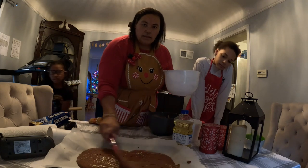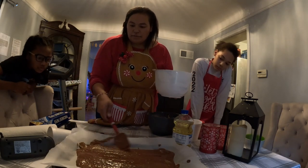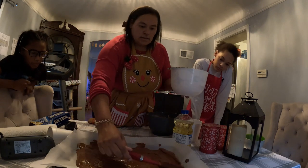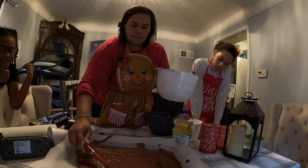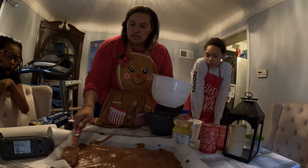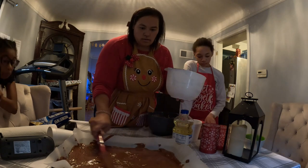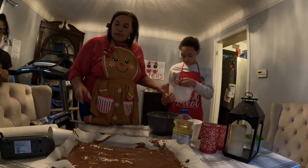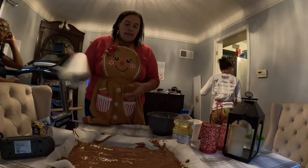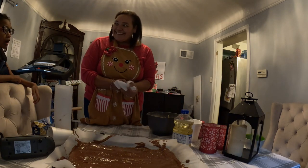All right. Smooth that on out. Oh, it does kind of feel different than regular cake. It does feel light. It feels like watery. Okay. We're going to put this in the oven and let it bake. And we will see you when we come back.